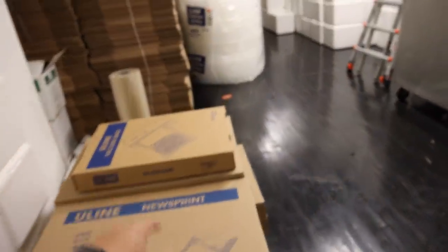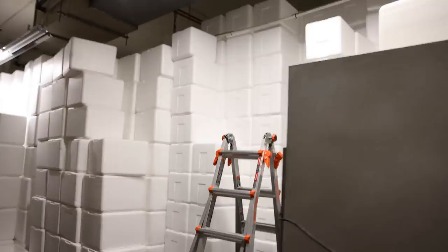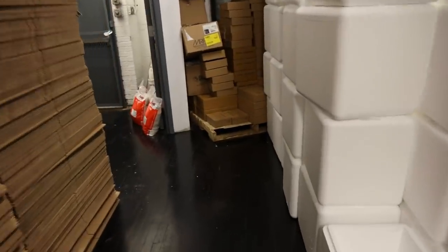We got our deliveries in for a lot of things — more newsprint, some bubble wrap, plenty of styrofoam coolers. I'm trying my best to keep up on inventory, but my brain is completely fried. The Marabones were released from cold storage over the weekend. I'm trying to get in touch with the cold storage company to arrange pickup from the logistics company — they weren't picking up the phone — and then I've got to find a logistics company to ship them over. Marabones probably come in next week. It's a big job because it's like 4,000 pounds of Marabones, so I'm going to be on the bandsaw all day. It's been about seven months getting these.